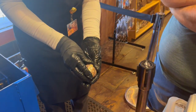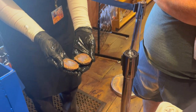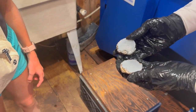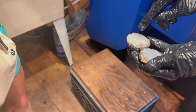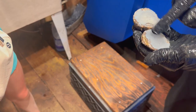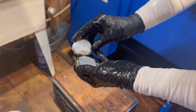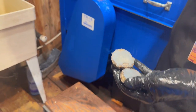Remember, you're the first person on earth to see this. Ooh, that's pretty. Isn't that pretty? Look, see, a little hollow spot right there. And see how shiny that is? And this crystal has a special name, because if you look at it, you can see little veins. But being professional, I forgot the name of it.